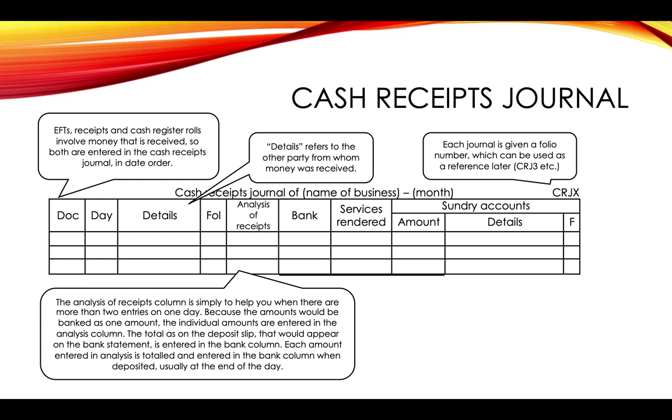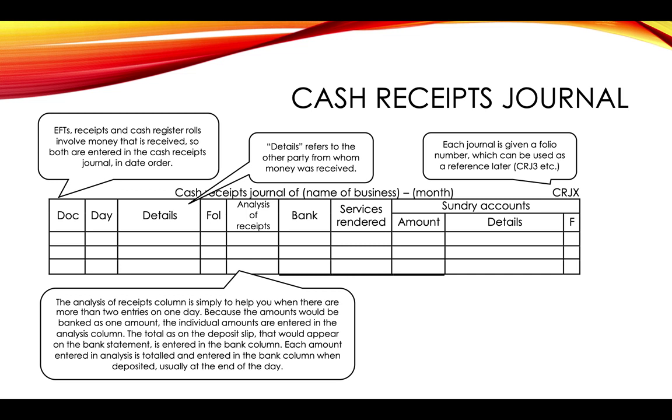You might have a couple of entries on one particular day. Maybe some customers come in and buy for cash. You use cash invoices or the cash register roll. You will then enter that cash over here in analysis of receipts. At the same time, you might have a debtor, a customer who walks in who owes you money, or maybe your tenant who wants to pay you rent, and they also give you cash. Or maybe even pay by credit card. We treat that as cash because in fact when they're paying by credit card we get the money immediately from the bank.